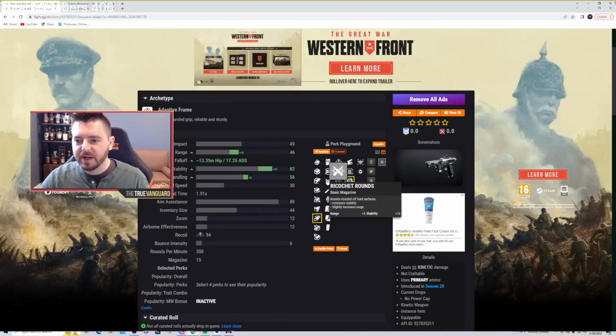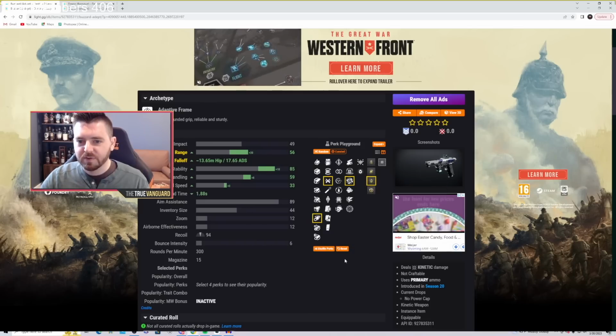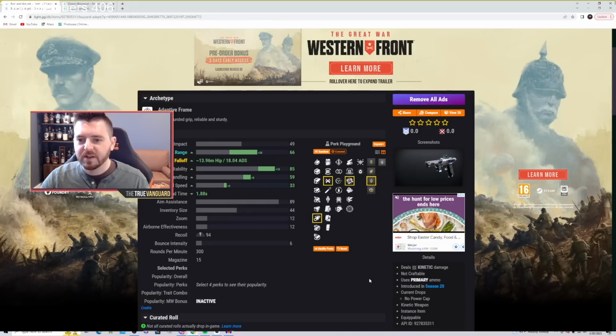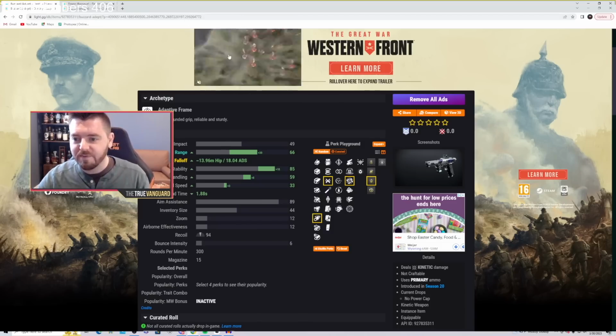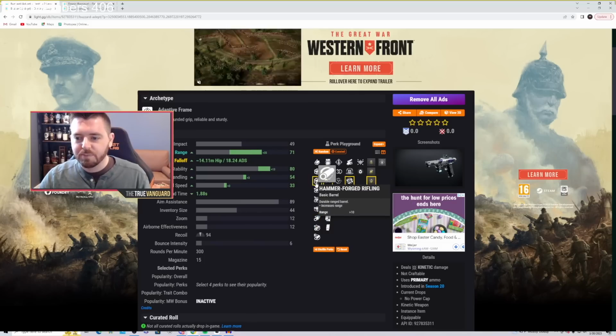Obviously, we've got Ricochet Rounds, 5 range, 10 stability, great option. You've got the range masterwork for 10 more range. When you get the adept version, you could even push it out another 10 with adept range. Now you're looking at 66 base range. Your damage drop-off is 18 meters on a sidearm. That's very good. If you went with Hammer Forge, you're looking at a little bit more, 18.24.